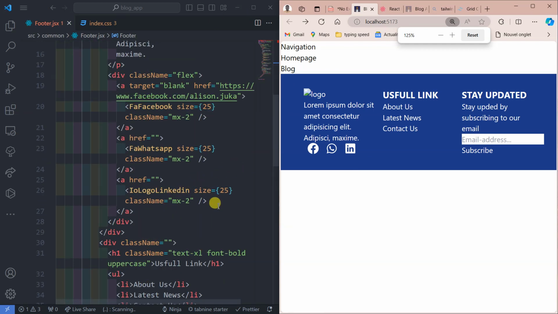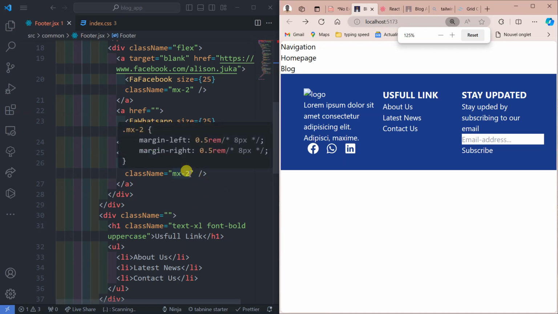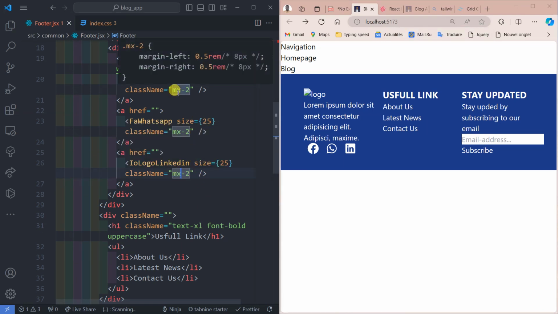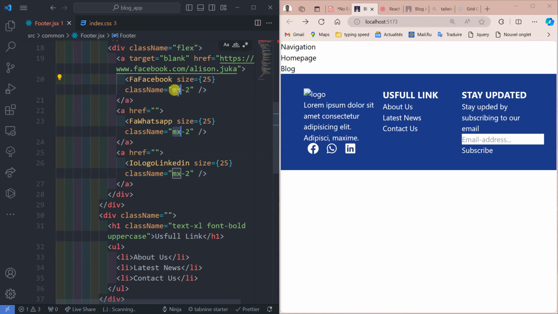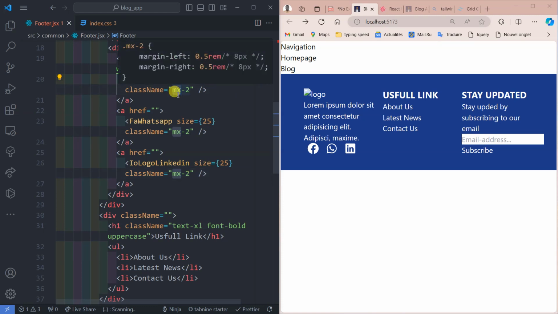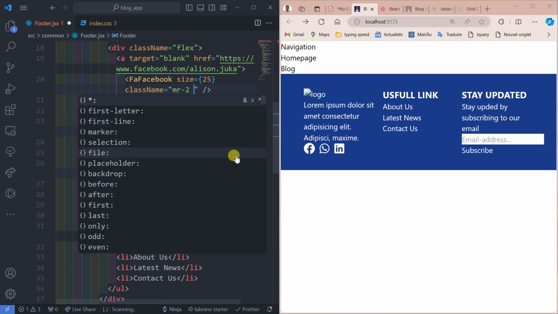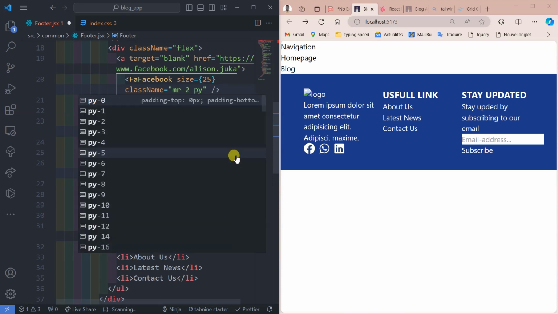First of all, we have a margin mx. Instead of x I'm going to use margin right, so I pass it all into the right. I can just click on this mx here, go to margin, let it be r, right, like this, so it is aligned together with everything we have. And then next we need to add the space on top of them, that is margin top or py of 2 to give a space.